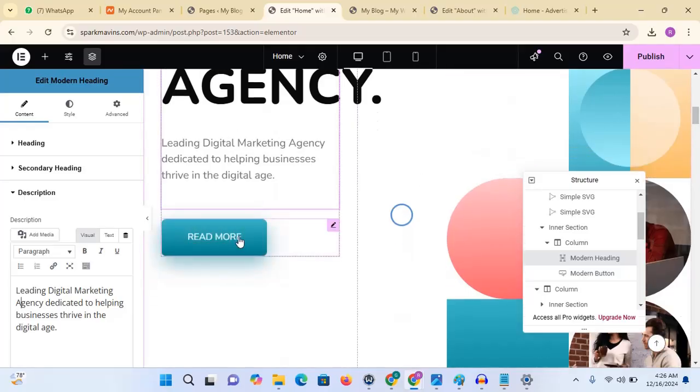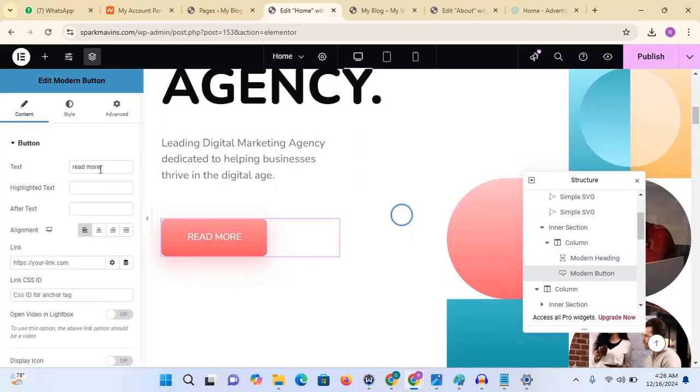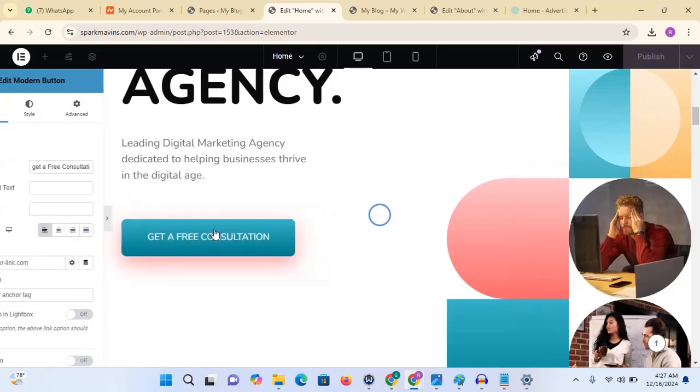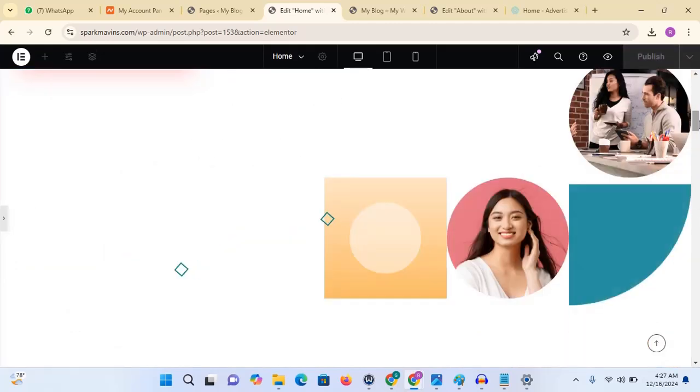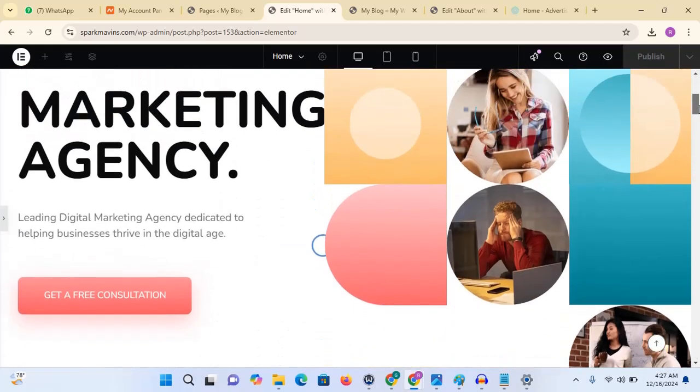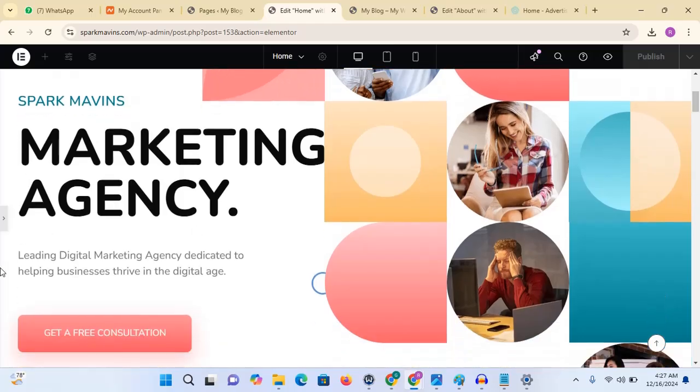You can also come here to button to change the word as well, and put in whatever you want to use. So let me see. Yeah, it's okay.